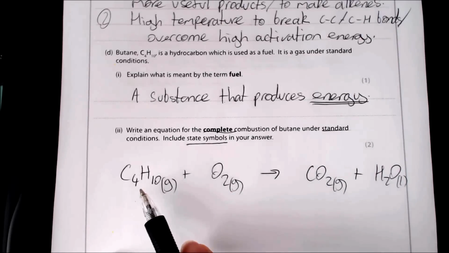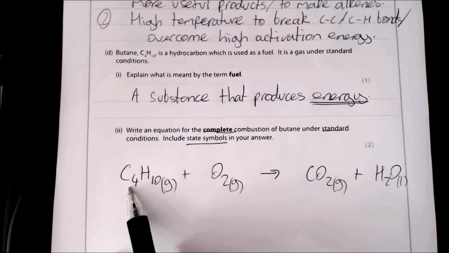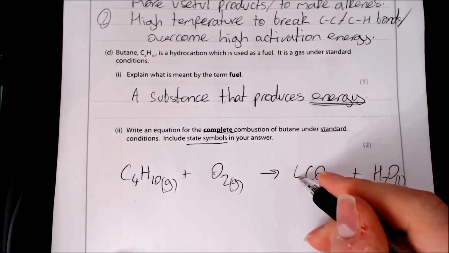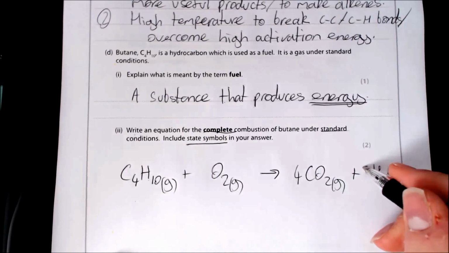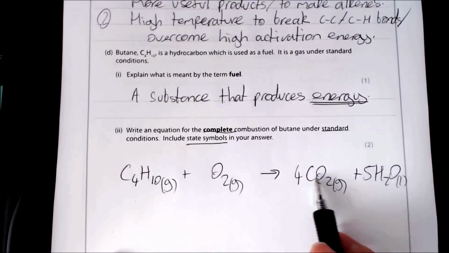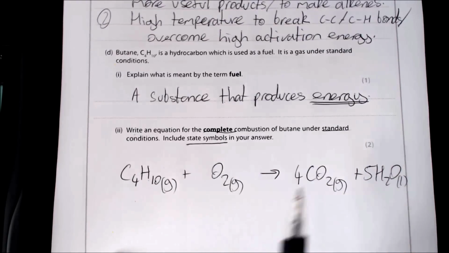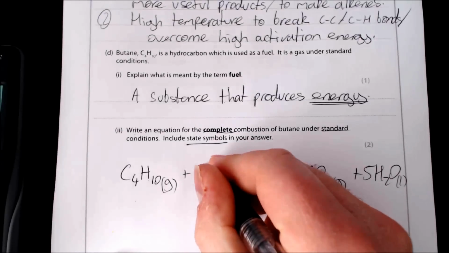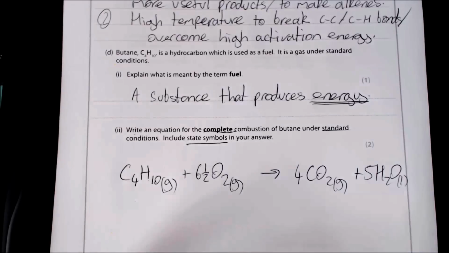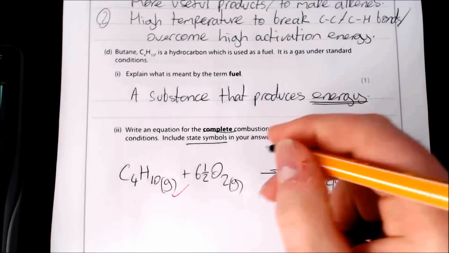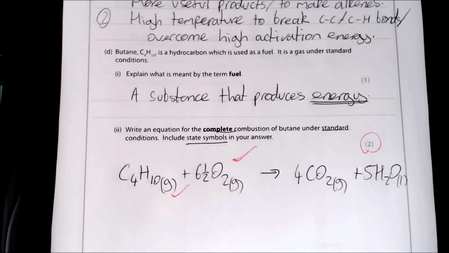So we're going to burn this. Now we need to make sure obviously this is balanced. So the quick way of doing it is check the number of carbons. 4 carbons must mean we must have 4 molecules of carbon dioxide. 10 hydrogens must mean we must have 5 molecules of water. So these are always based on the number of carbons and hydrogens here. And then obviously you then just tot up your oxygens, and you should have 6.5 O2 there. Now you get 2 marks for this, 1 for your state symbols, so we'll do this in red. So you get 1 for your state symbols, and then 1 obviously for your balancing of your equation, so that gets you the 2 marks there on the side.